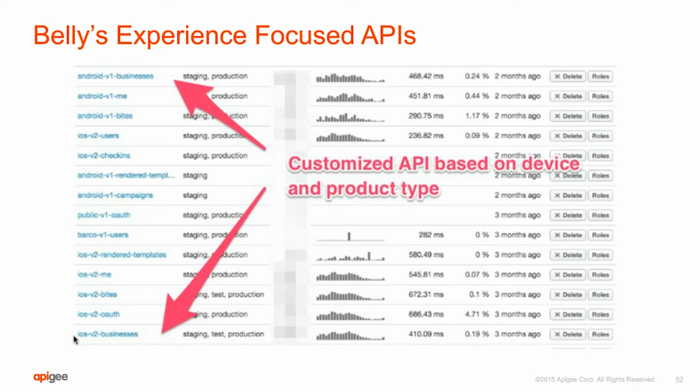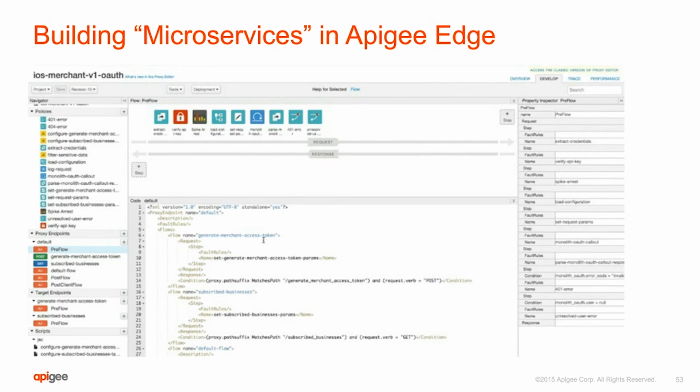app. They probably have another one, iOS Android, for the Android apps. They've really broken it down. There are multiple ways to build microservices, but the way they constructed it is using Apigee's combination of JavaScript policies to do some orchestration. The beauty of this is that they never had to bother the team that's maintaining the monoliths as well as the smaller microservices. So the mobile team was able to get a launch done without bothering the back end teams. Wow, that's nice.